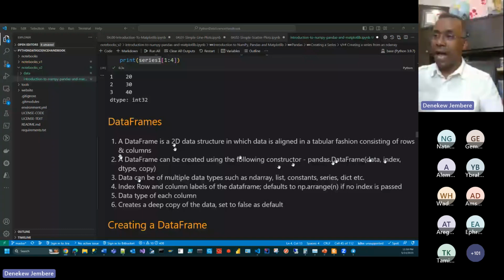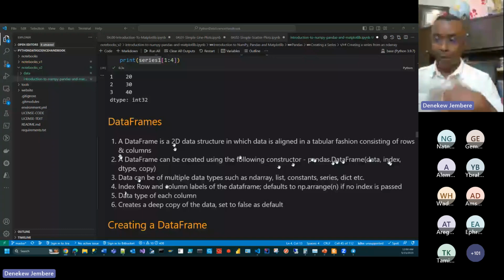The pandas library is going to be used for creating a data frame. The pandas library has a method called DataFrame. The data is our target data, the two-dimensional data, and the index is the column heads of the table, if you will.